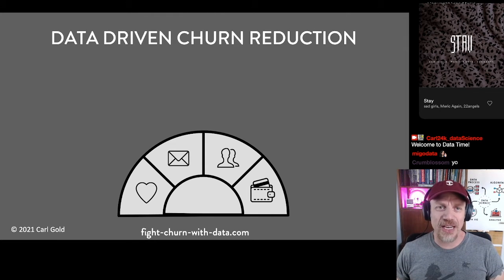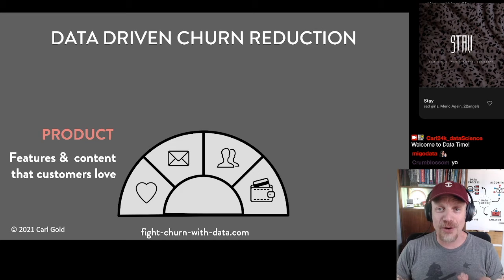Let's say, what is data-driven churn reduction usually for a company where you own your own data and product? Well, you make a great product first by using your data to figure out what people like and want in your product. And it's like a survey without doing a survey. It's a survey that everyone has to take, but there's only one question. It's stay or churn, but it gives you great insight into your product.